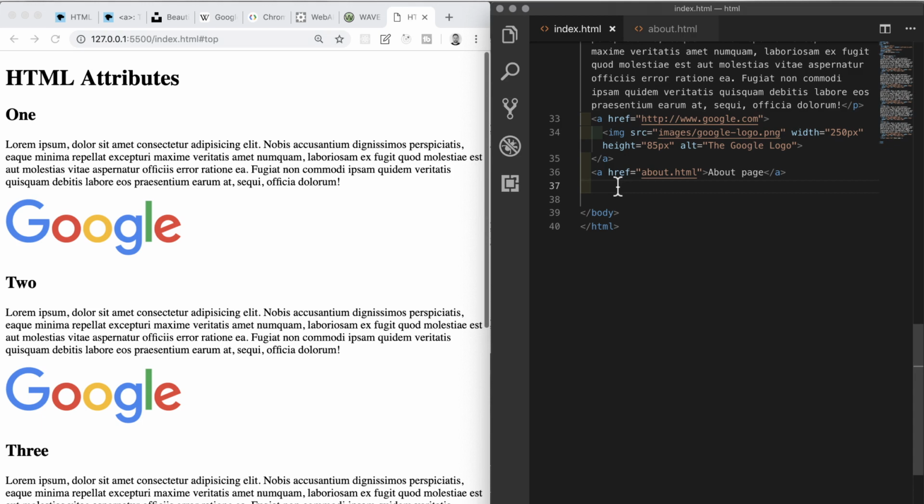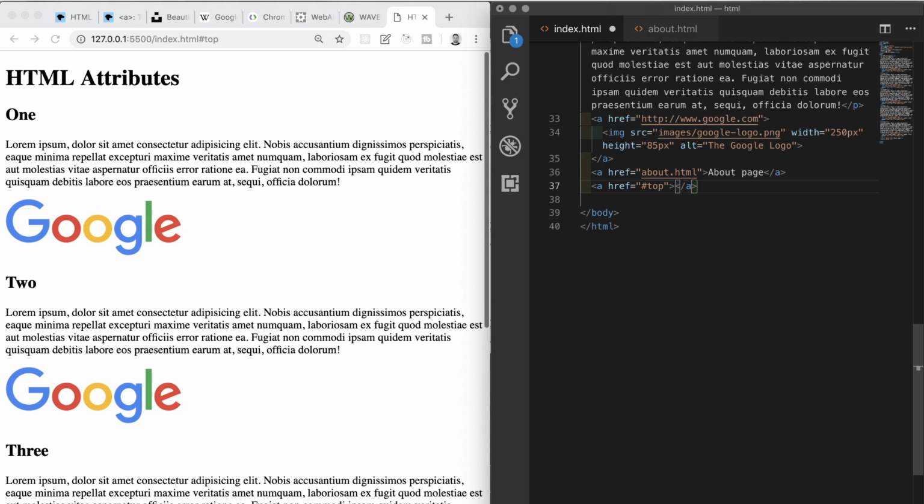Okay, so now that we have defined the top of our page, we can add a link at the bottom of our code here that will bring us back to the top. For internal links, we use a hash or octothorpe followed by the value of the ID where we want to return to. In this case, we want to return to the top. So I will put hash or octothorpe and then top.